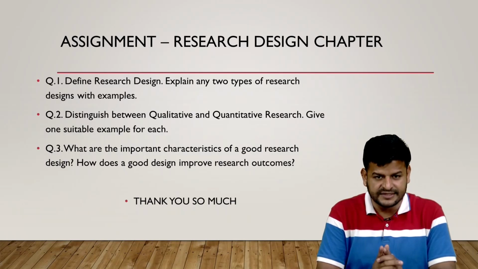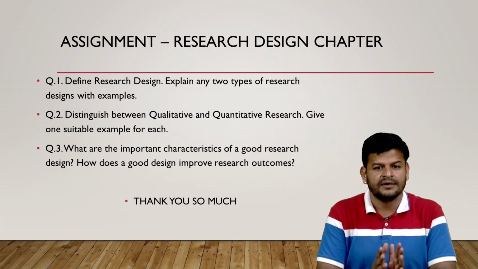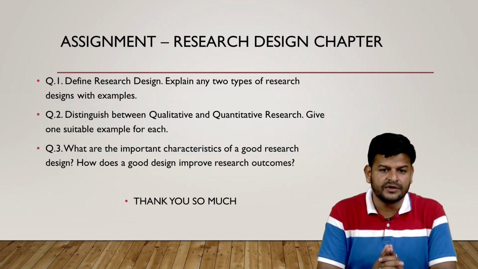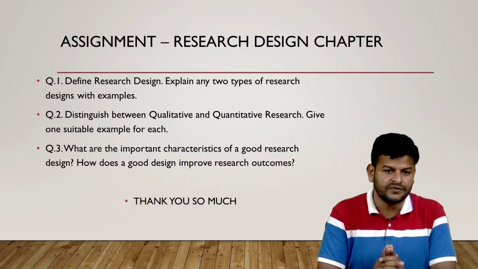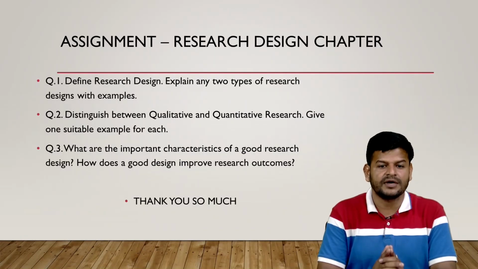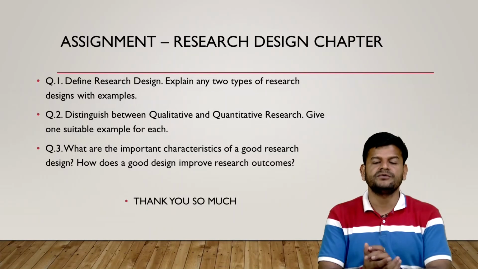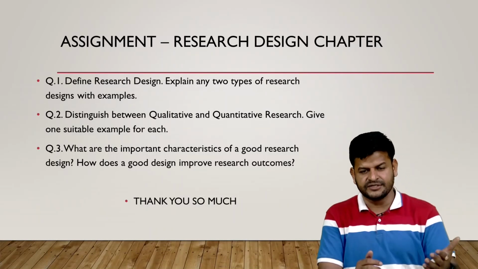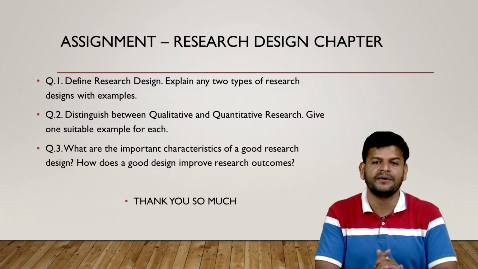Define research design, and explain any two types of research design with examples. Distinguish between qualitative and quantitative research, and give one suitable example for each. What are the important characteristics of a good research design? How does a good research design improve research outcomes? So, this kind of questions you need to prepare on your own, for your examination purpose too, and even for your assignment purpose too.